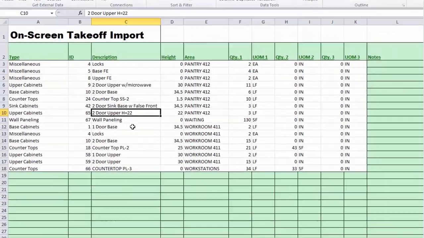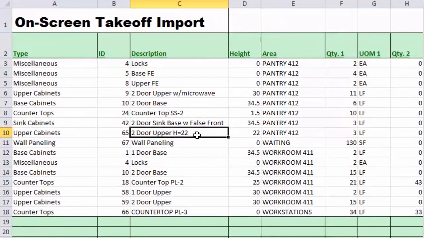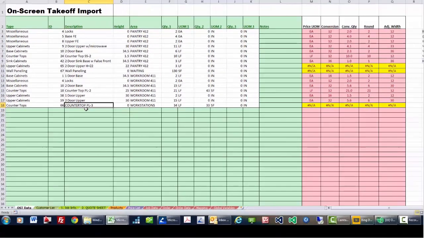So what it didn't find was this 2-door upper H equals 22. This was something I modified on the fly during that takeoff. Wall paneling was when we added in, and also this countertop PL3, it didn't find that either. So all we need to do is go add those to our product list, and this quote will be ready to send out.